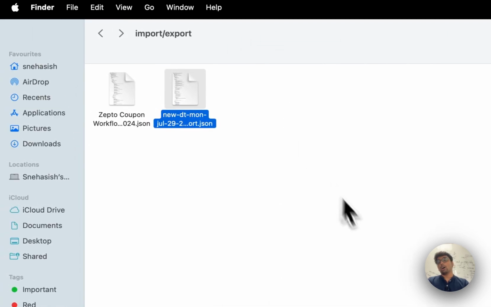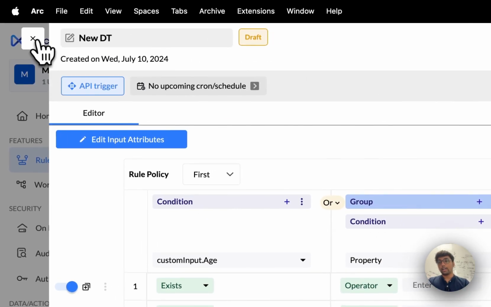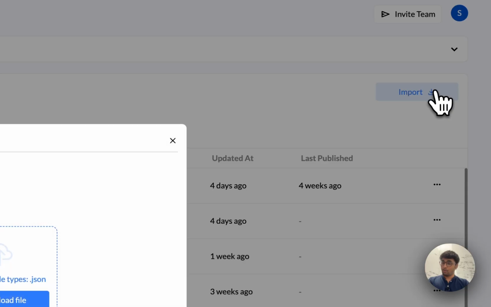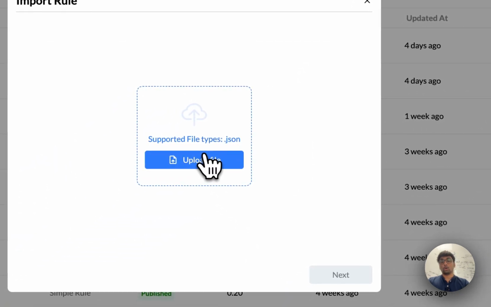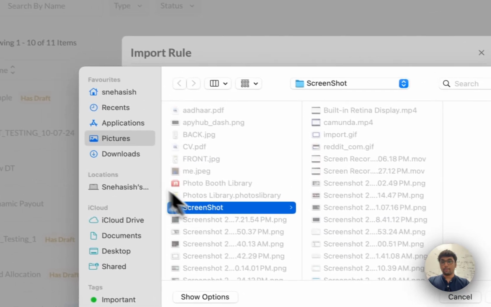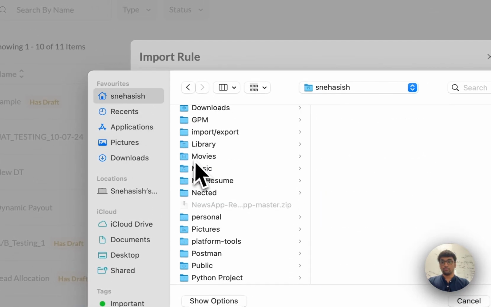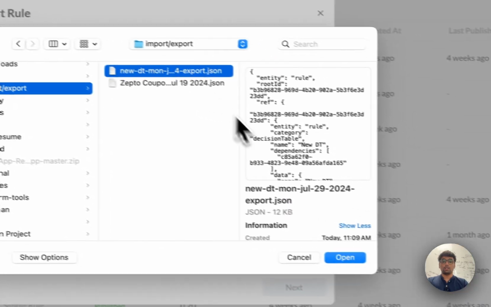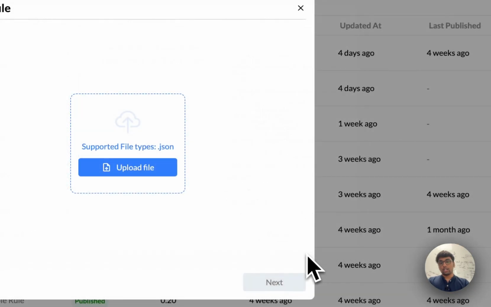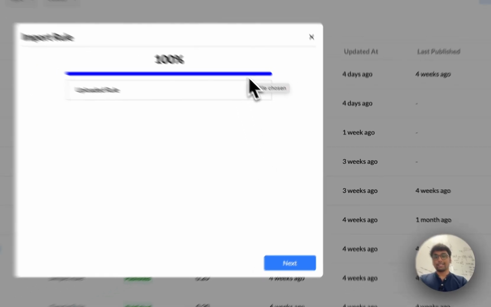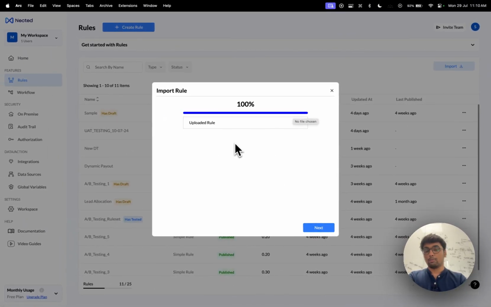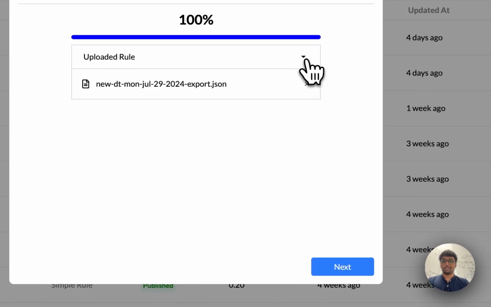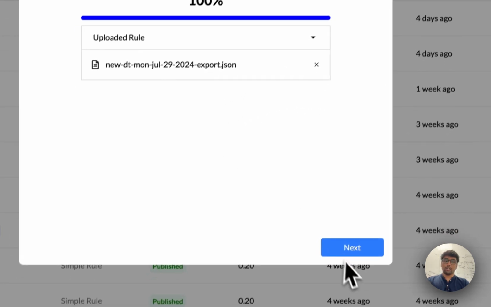Now if I want to import this, what I need to do is simply click on this import button and click on upload file, and then I will click on new DT JSON. Now I will click on open, and here I can see the uploading is completed, and from this drop down button I can see the file name.